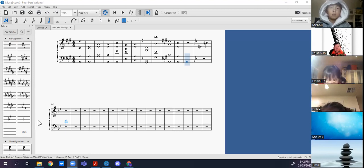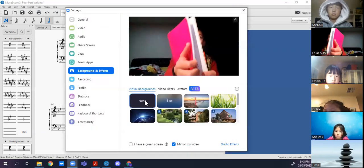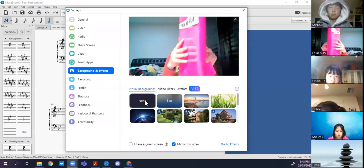I want you guys to feel confident in doing four-part writing, because later on, so about in grade 4 or 5 theory, part of the requirement is that you're able to write basically entire passages in four-part. So basically, that would look something like this. So I need to remove my virtual background. Wait a second.